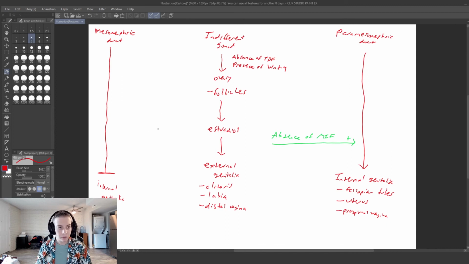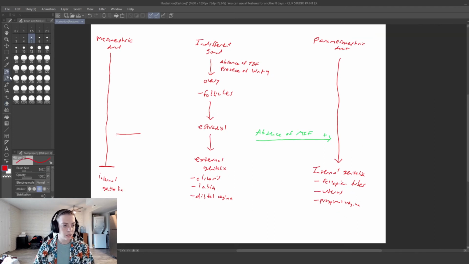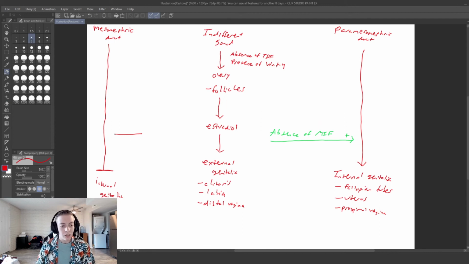of the male phenotype. But in order to stimulate the maintenance of the mesonephric duct, as we saw in the last video, it requires, let me make the blunt end there so it's a bit more clear. But in the last video, we said that testosterone, my goodness, I am a hot mess. So that testosterone is what is going to stimulate this mesonephric duct to stay there and to form the male internal genitalia. But in our case, we do not have testosterone.